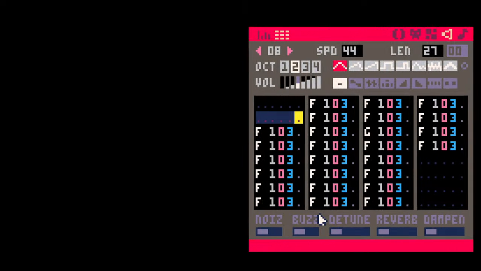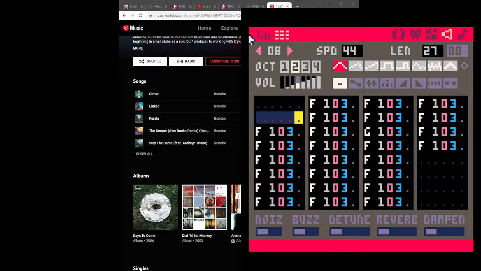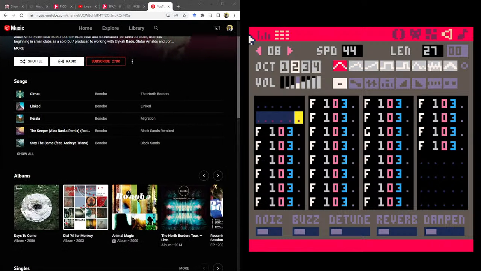Get over here. Let me fix my window capture. Come on. Why did this break? Oh, here we go. I think because the tab name changed.